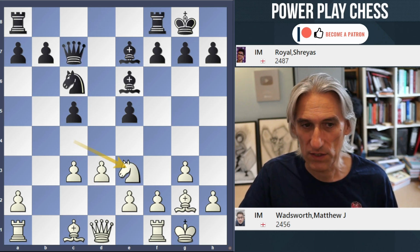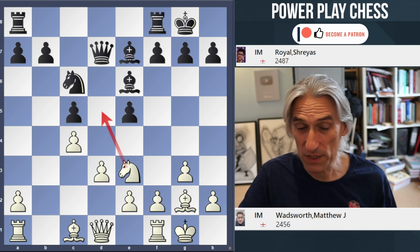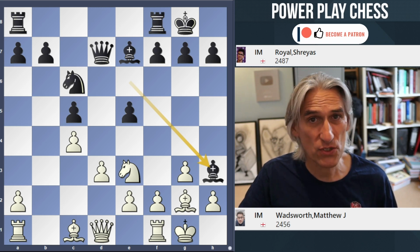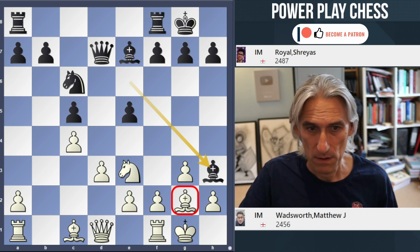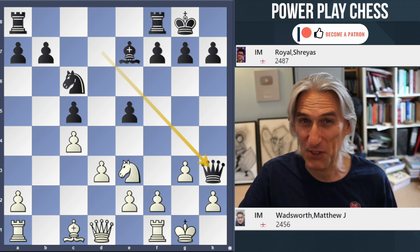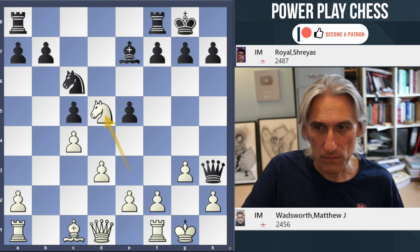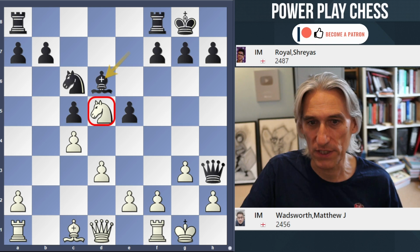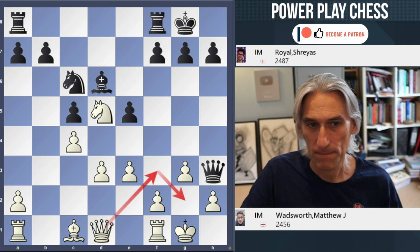But Matthew didn't want to do that, and instead just swung the knight back to e3, looking at the d5 square. So queen d7 covers this, and now c4. So you can see that white is looking to occupy the d5 square. But it's not such a big deal. I like bishop h3. Getting rid of this important bishop which covers the king. And now in exchange on h3, I would be slightly concerned about bringing my opponent's queen to h3. But we can see that the knight stands well on d5. And after e3, if necessary, the queen can come out and covers these squares.